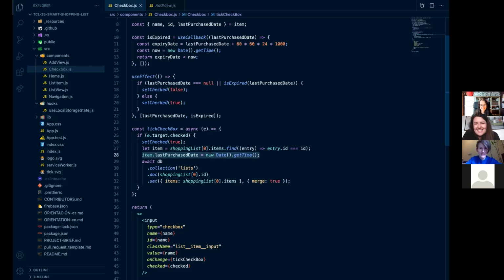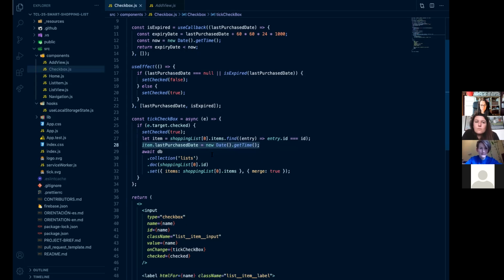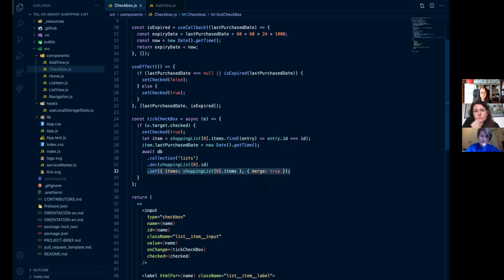And the advantage of that is there are no time zones to worry about. It's just a number. And after we update the date, we want to send the item back to Firebase because we updated it. And that's how we do it. This line does the magic.